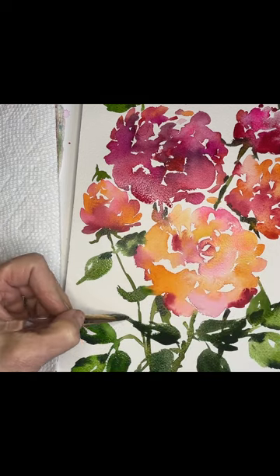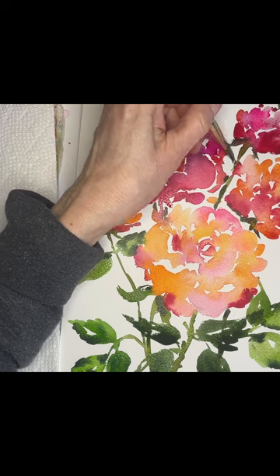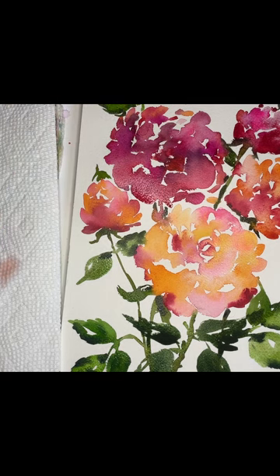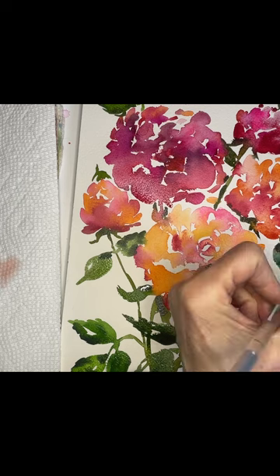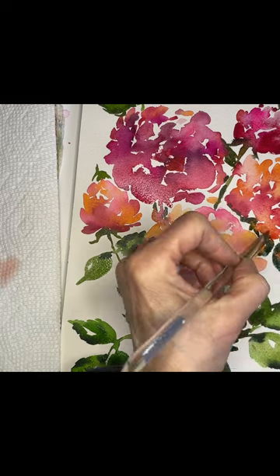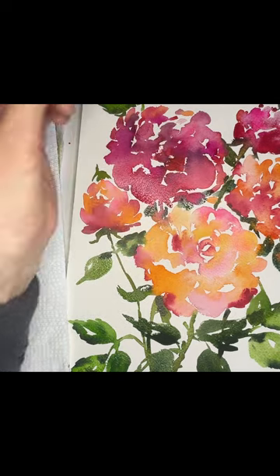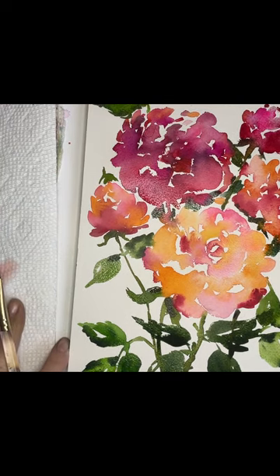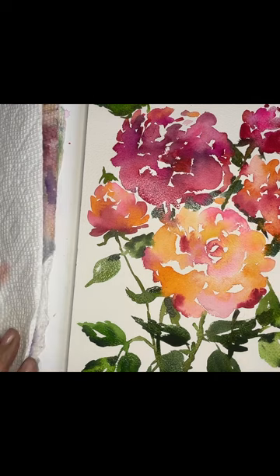Can you hear my puppy snoring in the background? Cute little puppy snores. I need something coming down here — I'm going to grab some Prussian blue to make a cooler, cooler green. Nice bleed, nice bleed. Just dabbing some stuff in here. So this is layer one. I'm going to let that dry and I'll be right back. I'm also going to remove the dog hair.